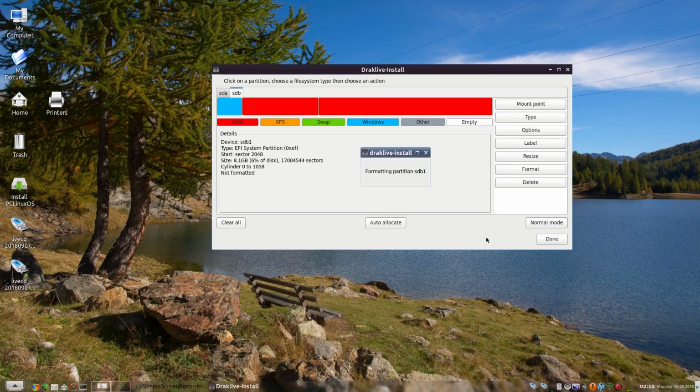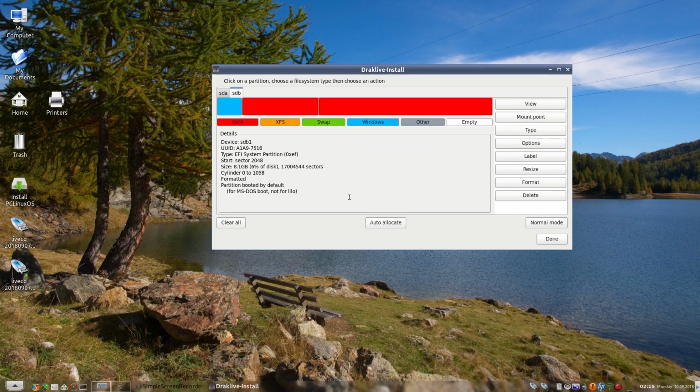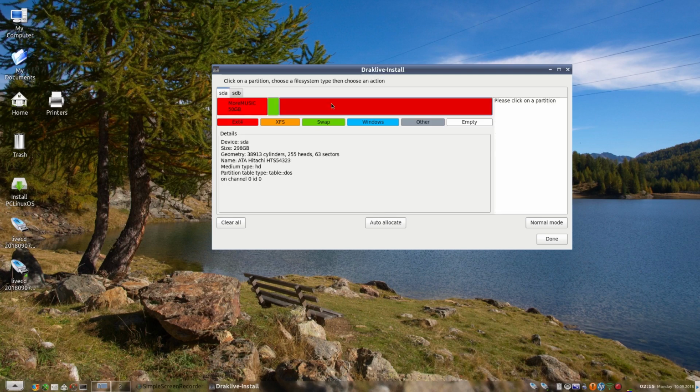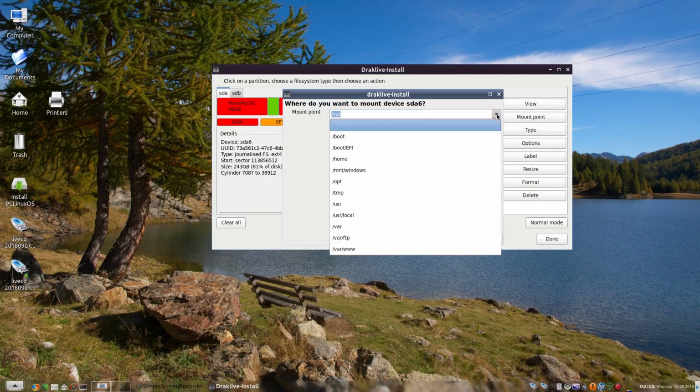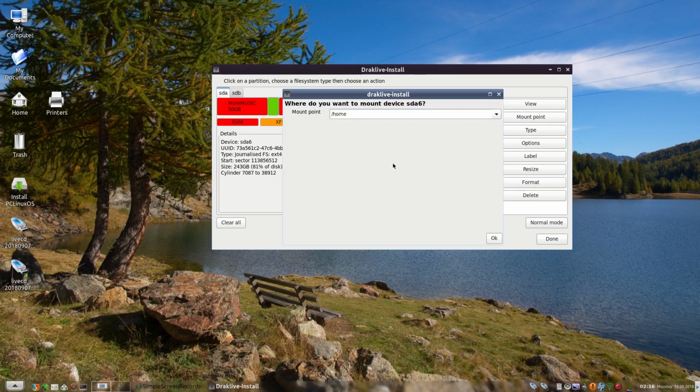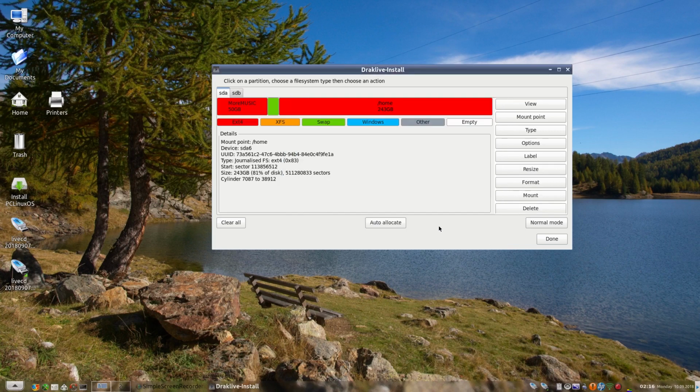Do I want to check for bad blocks? No, I don't. Okay, that's done. That's where I missed it, boot, not put like that. Also this here is going to be my root partition, so I'll just keep it as the mount point. There we go. I need to swap to SDA, make that home, mount point. It's come this far, but I'll scroll down to home, and there we go, home, okay.